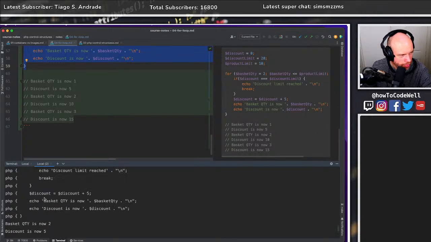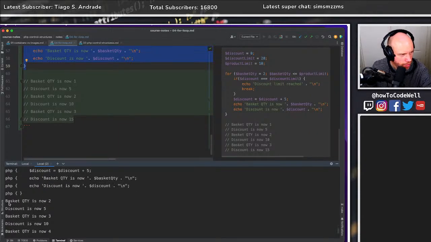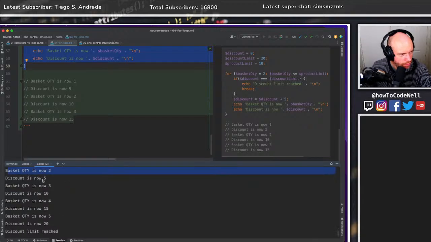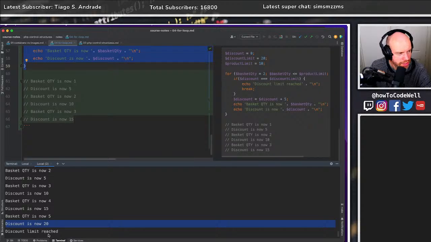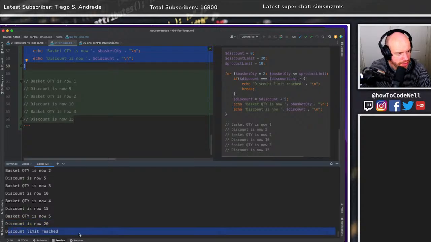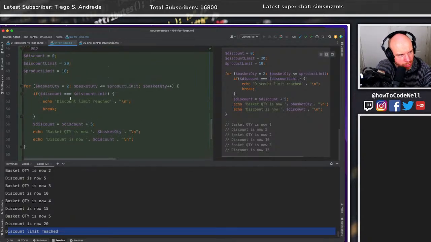Yeah, that's great. Because it's coming in at 2 and it's going 5, 10, 15, 20. So it's always going to say that we can't go anywhere above 20 for the discount. So that's the discount limit reached. I mean, what you could have is more of a percentage thing and maybe some random bits and pieces here. I don't know.